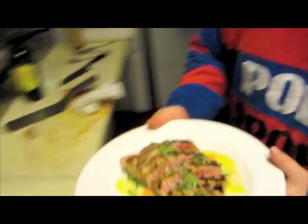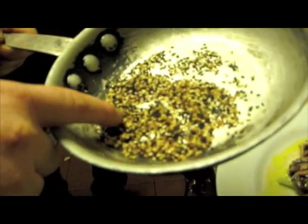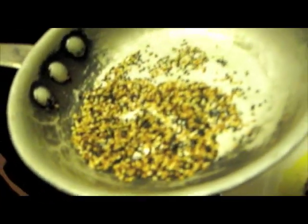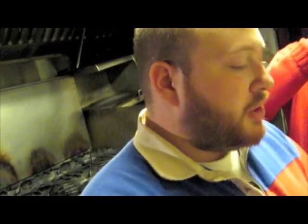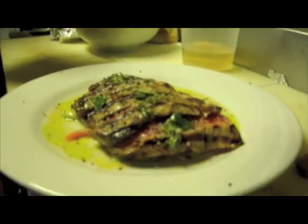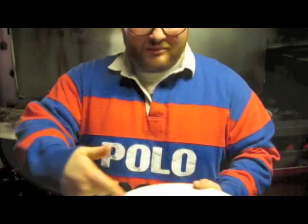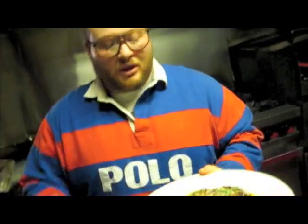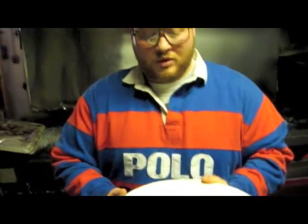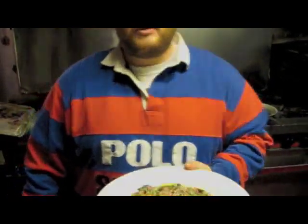This is the lighter side of Brancinelli right here. Peace to all my girls, to all the babies, all the beautiful women — I love you. The perfect way to end this — these are sesame seeds, black and white sesame seeds. You want to make sure you go a little extra on the toasting because you want that flavor to stand out, to cut through all the lime and the sugar and the olive oil. Let's end it off. This is for wifey. So this is for you, baby. Once again, Action in the Kitchen, part four. I love everybody.